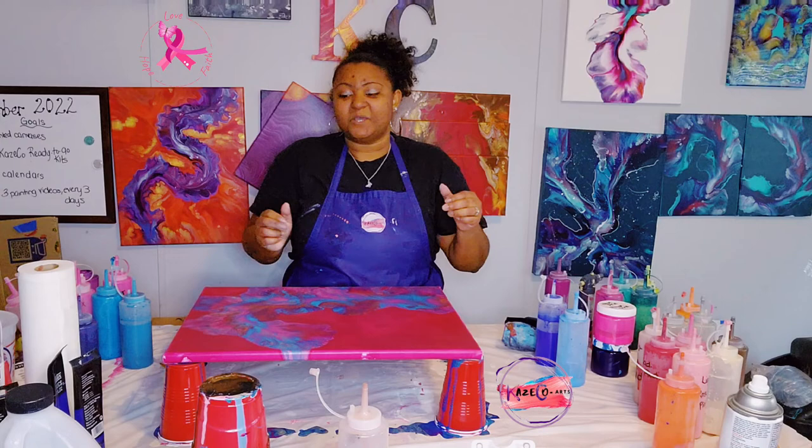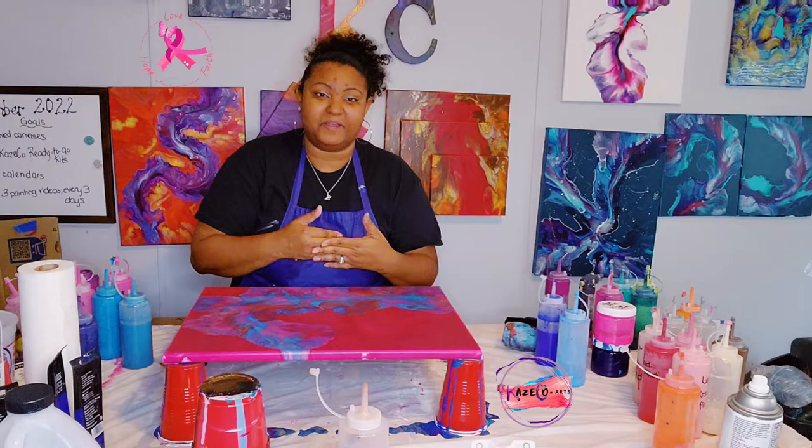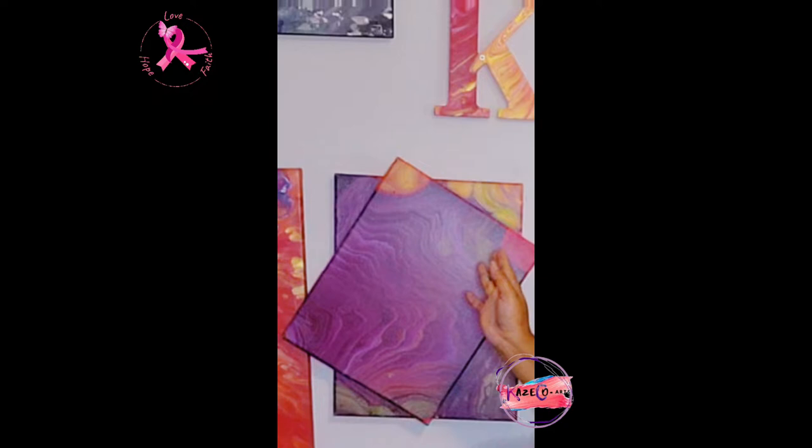So we're gonna start this video off again with showing you guys the two 3D paintings that I have done. Again, if you guys know any other acrylic pouring artists, I would like for them to try out my method of doing a triptych, which is stacking the canvases up on top of each other, a 12 by 16, 11 by 14, 8 by 10 right here. Fall in dedication to autumn painting. And then on this side right here, we have the two canvases, and we did a ring pour on here.